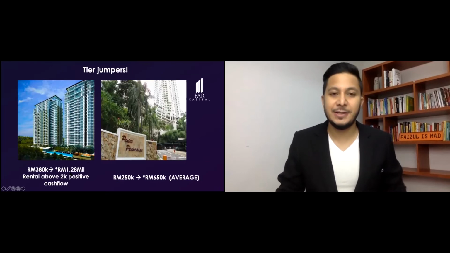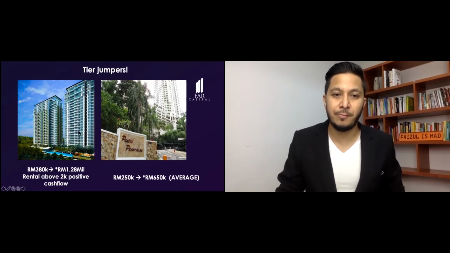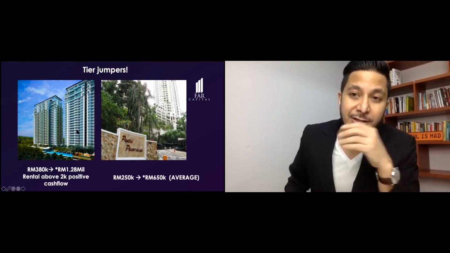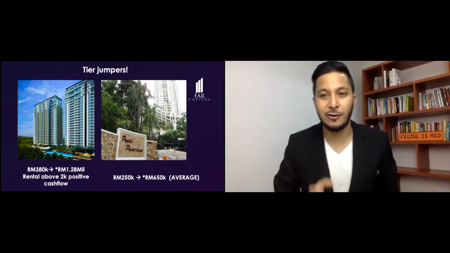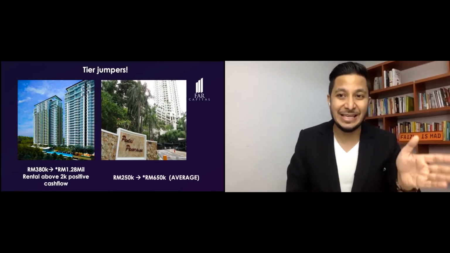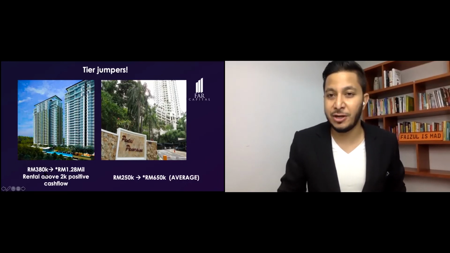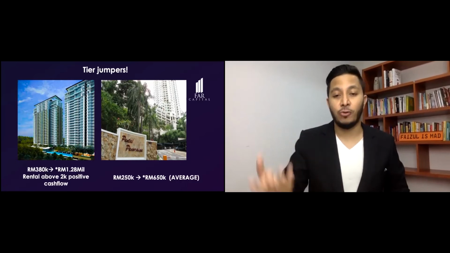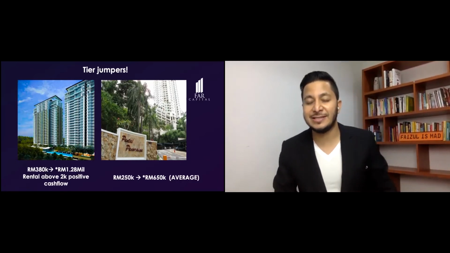So like I said, these are all examples of tier jumpers, right? So you got places like Park Residence, right, who went from tier 3 many years ago, Kampung Kerinci je, but because of existence of booster, which we're going to learn next video, right, was able to jump from tier 3 to now become tier 1. Therefore, the value of the property went from 380,000 all the way to 1.2 million, right? Even the old property next door went from 250 to 650,000 in less than 10 years.